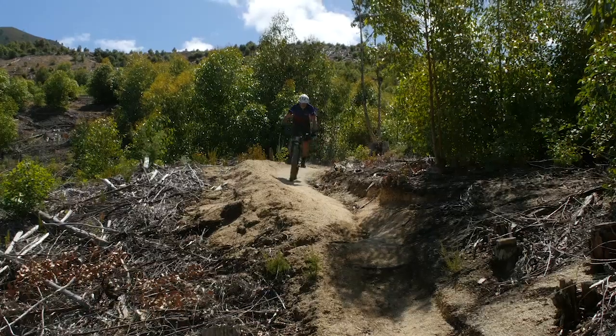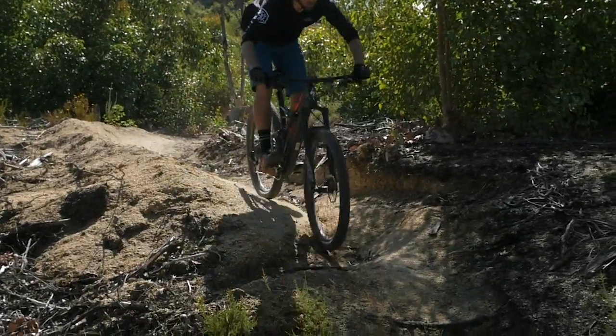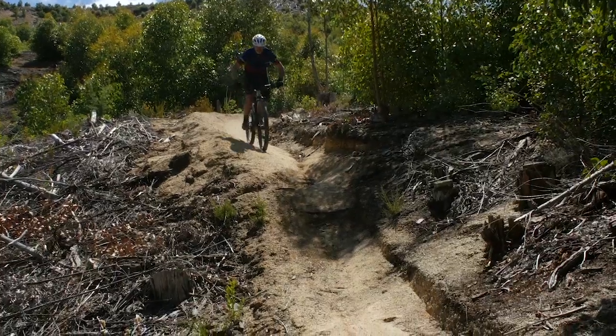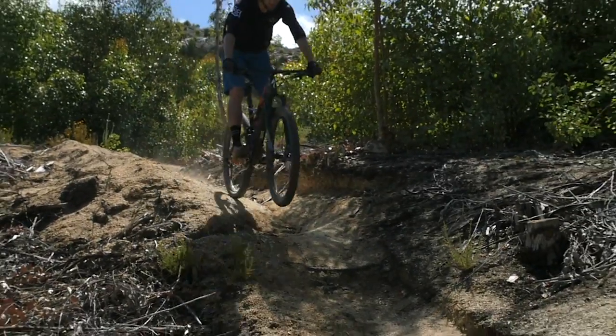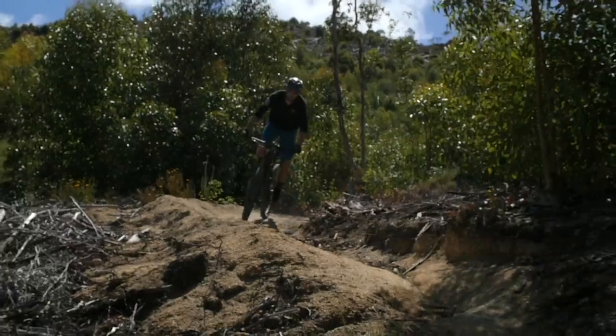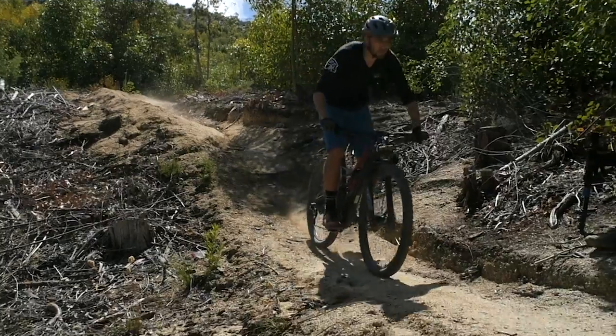So when you're old man in Lycra, you just ride through it and you might get thrown off. But when you're old man in Lycra 2.0, we can start doing something different. We can start getting our front wheel over the ditch, get our back wheel to roll through it, or when we're more advanced and we get the bunny hop right, we can actually jump over it and land on the slight downslope and carry even more speed and be way smoother through the trail.